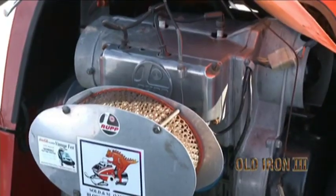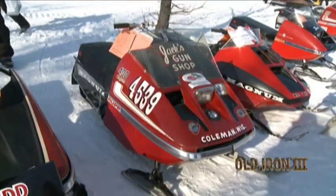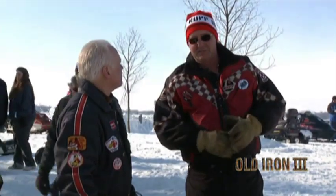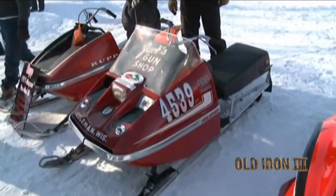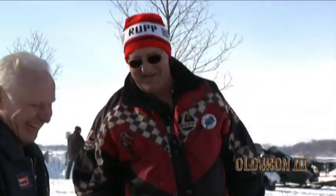It's fun. So this is a period correct, unrestored, old racer. Yep, this is the way he raced it. Never been touched afterwards. It doesn't match 100% for the year, but with all the years of modifications on it, this is what it came out to be. He was my neighbor when I was a kid, and I used to hear this thing two blocks away all the time, so it's like, I gotta have it.